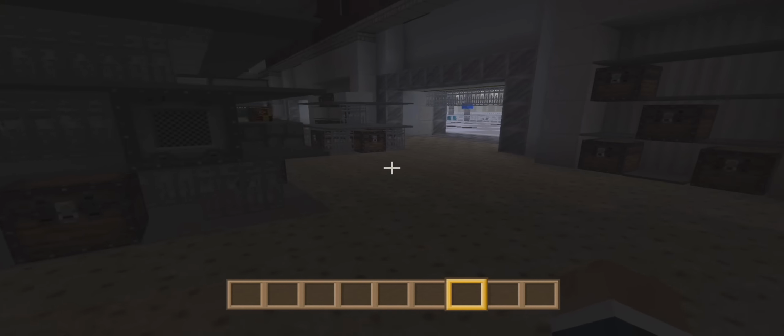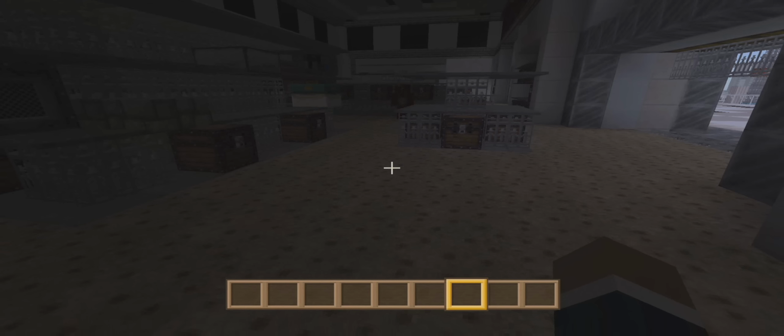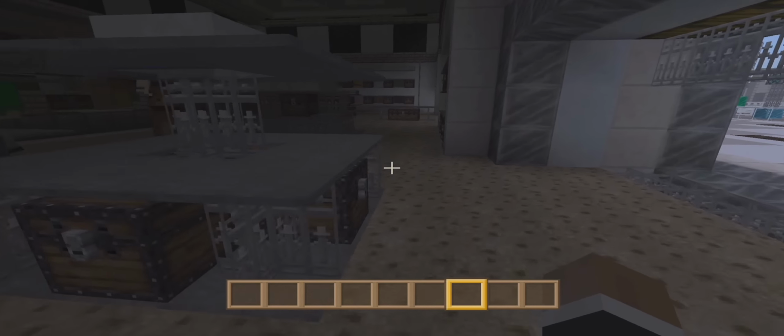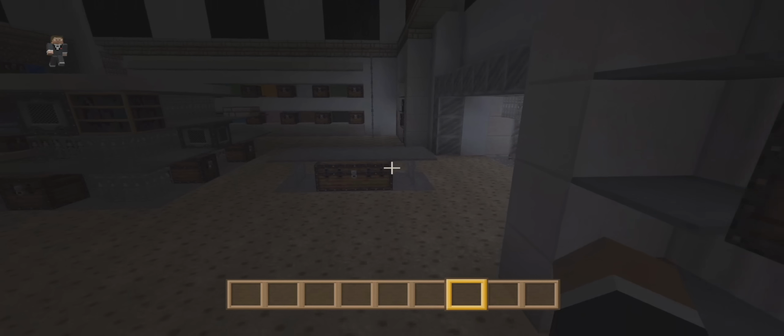So basically what you have to do is go into survival or adventure, whatever you want to do. Grow a big mushroom. Use a silk touch tool on it. Grab the mushroom block. Save it. Open it up in creative mode, and then you'll have it. And you can't lose it, because if you lose it, it's gone.